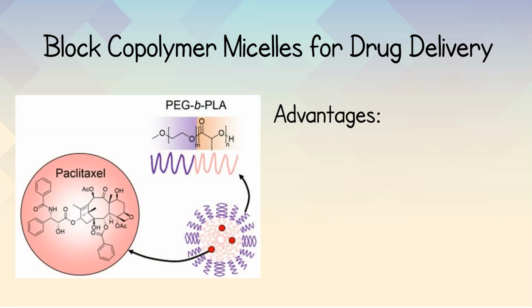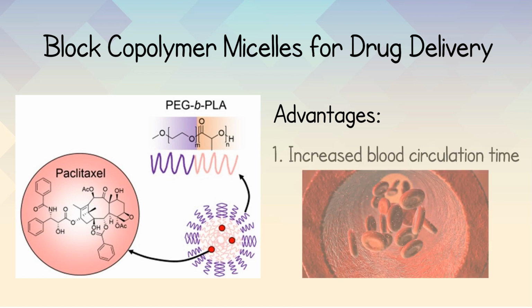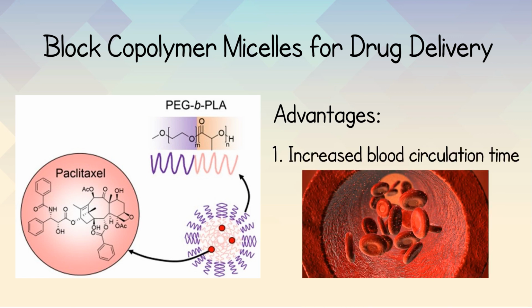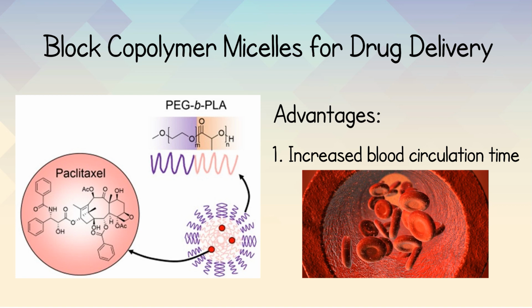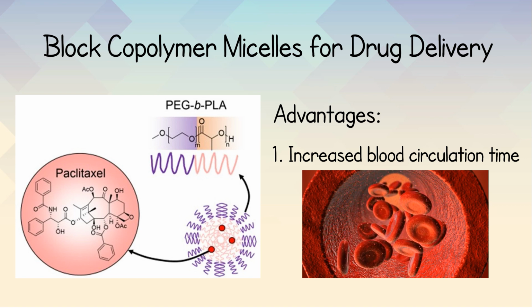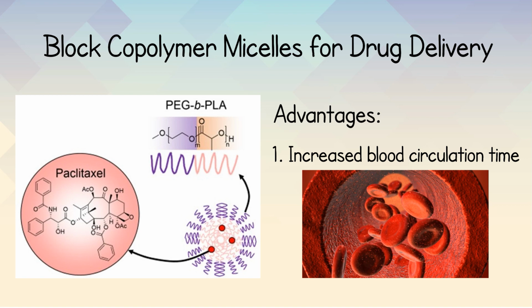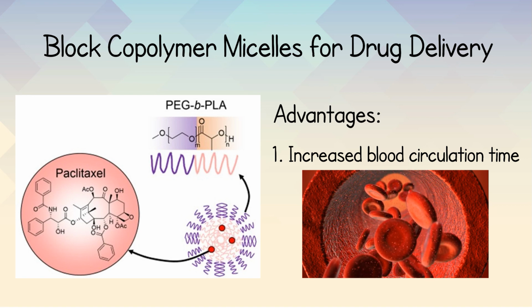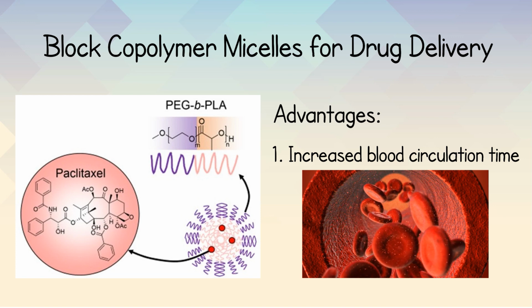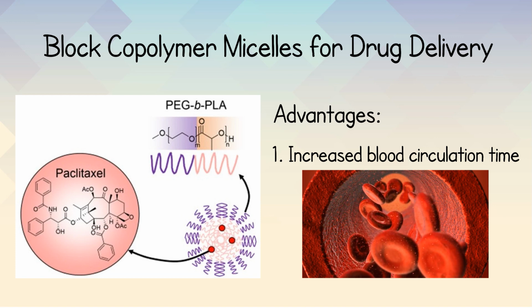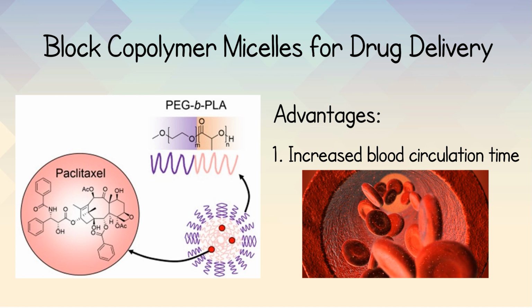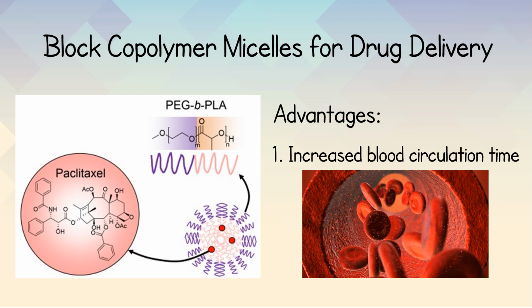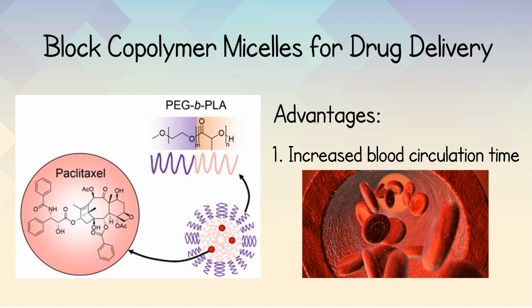Firstly, encapsulating the paclitaxel in a block copolymer micelle lengthens the time in which the paclitaxel is present in the blood. This is as a result of the stabilizing hydrophilic shell of a polymeric micelle that leads to a lower rate of uptake of the paclitaxel by phagocytes in the blood. Increasing the blood circulation time of a drug is beneficial for drug delivery systems as it increases the likelihood of the drug reaching its therapeutic target.